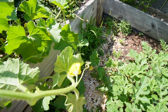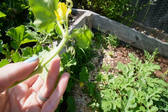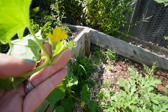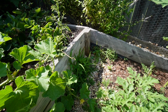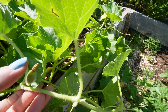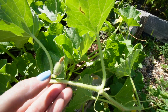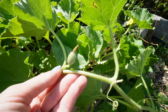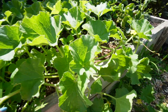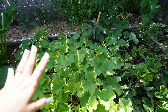But this is what we're looking for. There's male flowers, in case you've never seen anything about a cantaloupe. So there's a male flower that looks like this, you see? It doesn't look like a circle, it just looks like a basic flower. And then this is a female flower, when it looks like a little circle behind it and then that flower is blooming. So what you're looking for is for this flower to be pollinated by the male flower. And then if it is pollinated, this will start to grow and turn into the cantaloupe. So I'm not sure if that one was pollinated or not, but hopefully we'll see some kind of action here soon.